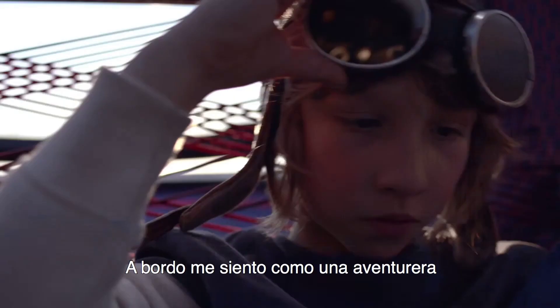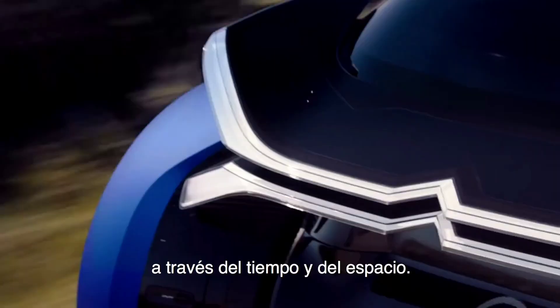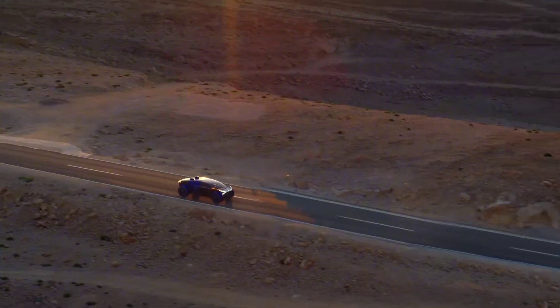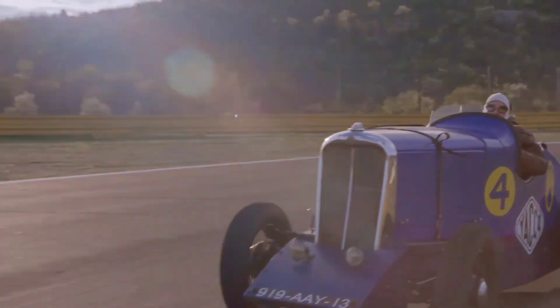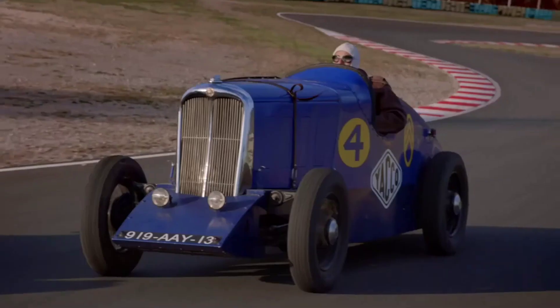With an impressive range of up to 500 miles, it is powered by two electric motors and equipped with advanced autonomous driving capabilities. Inside, it feels like a moving living room, complete with a smart AI assistant and custom lighting. The Citroën 1919 is an ode to personal comfort in the future of automotive technology.